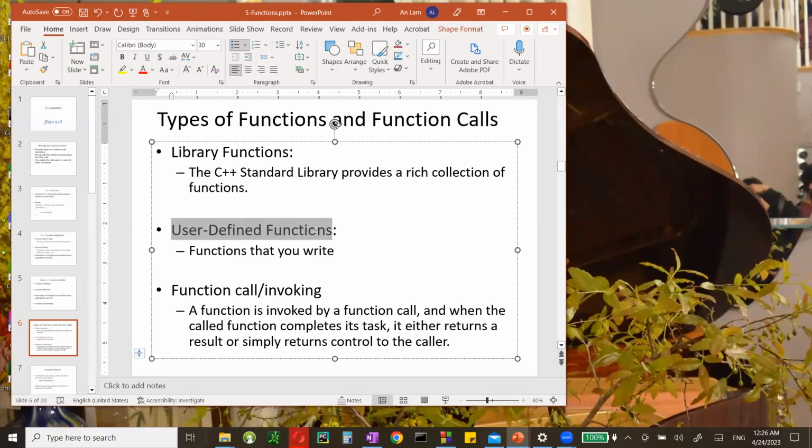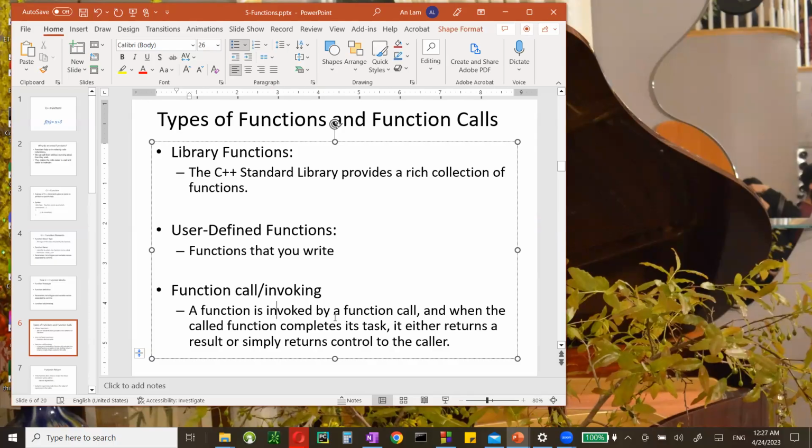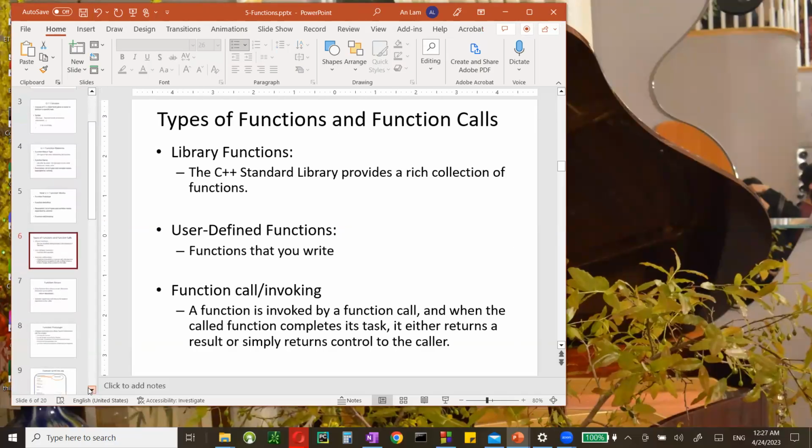And this is a function that we talk about. You write these functions. That's why we call it a user-defined function. That means the user defines this function and you're going to use it. You call it. A function call means you make a function call by using the function name inside another function, and then your function either returns a result or returns nothing, but it will perform some task. It executes some lines of code inside the function.